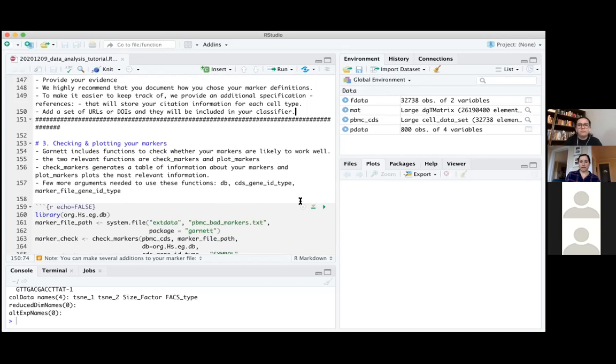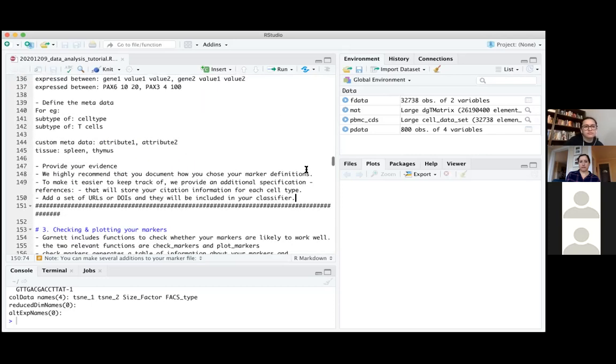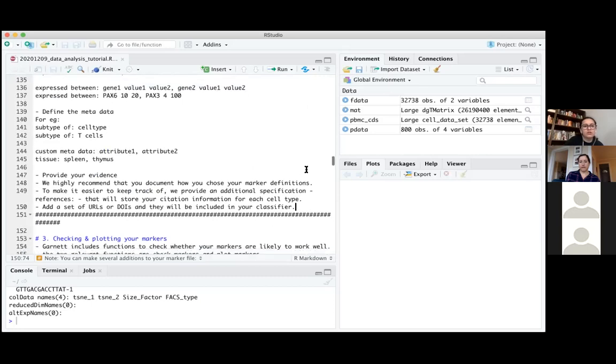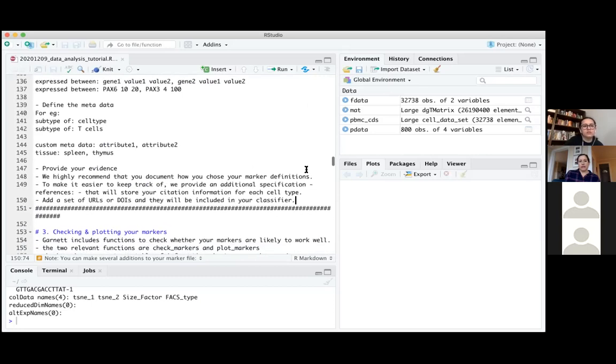Ashwarya, I have a question. This is Liz. For the values, what is it reading when Garnet takes those values? What in the CDS or what information is it using to determine those cutoffs?